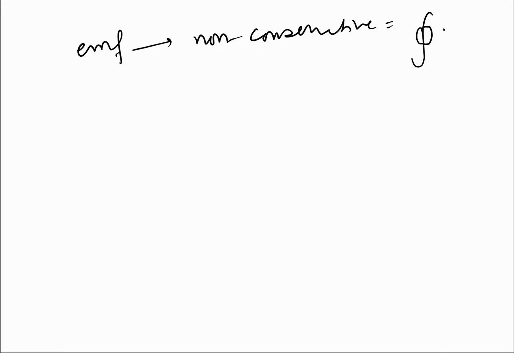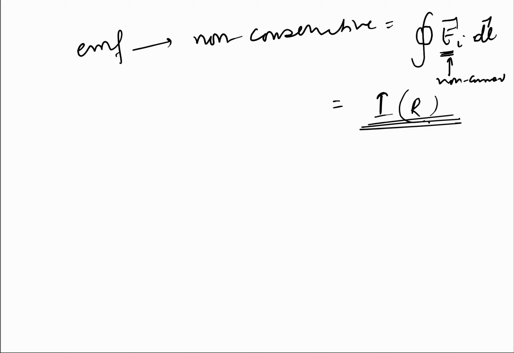Now we should clearly understand the difference between the electrostatic potential and the EMF. EMF is because of the non-conservative field, and it is equal to the integral of EI dot dl, that is the impressed electric field that is non-conservative in nature. And we can trace this loop in any direction. It should be equal to the drops along the loop in the resistances, and it should be valid in any loop of that circuit.